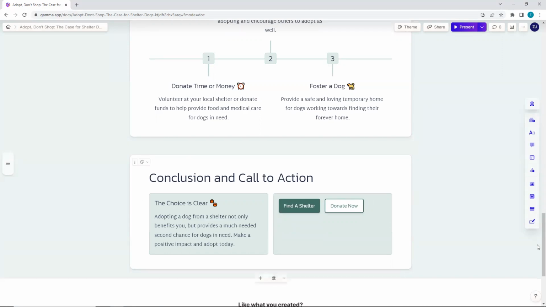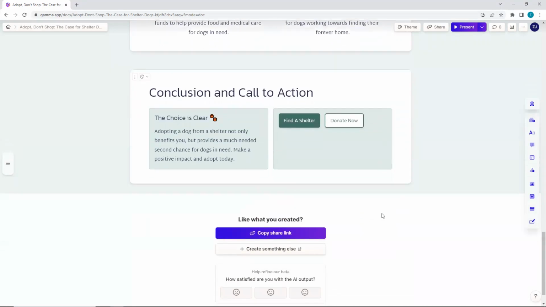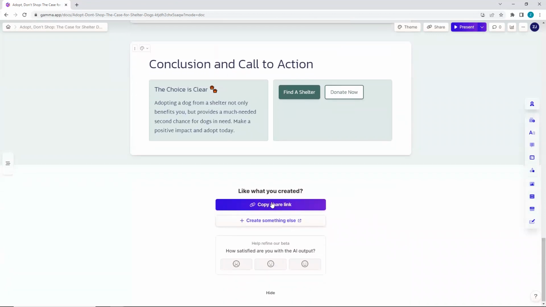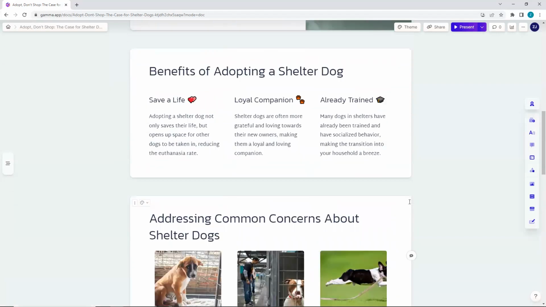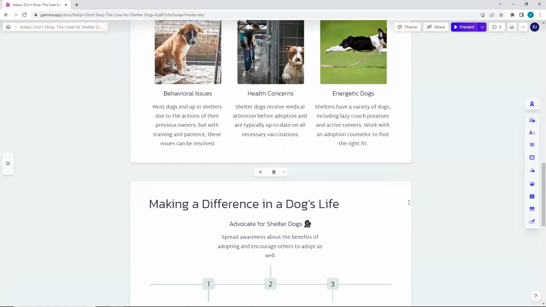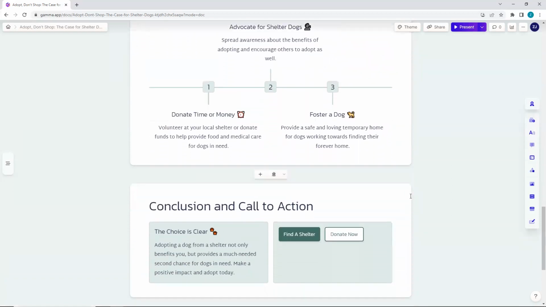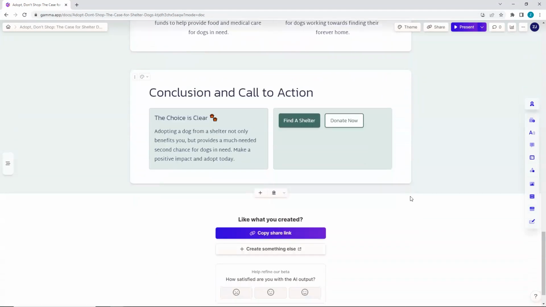Like I said, this always treats all the pieces of this as a draft. So you could link out here down below. You can tell it how satisfied you are with it. I think that this is a pretty good deck, the kind of thing that I would be pleased with from an instructional standpoint, and also the kind of thing that, if this came as part of a package with a textbook, I would think I can totally work with that, improve it, put some of my own pieces in it, and make it work. So this is a significant disruption, but not all of it is bad.